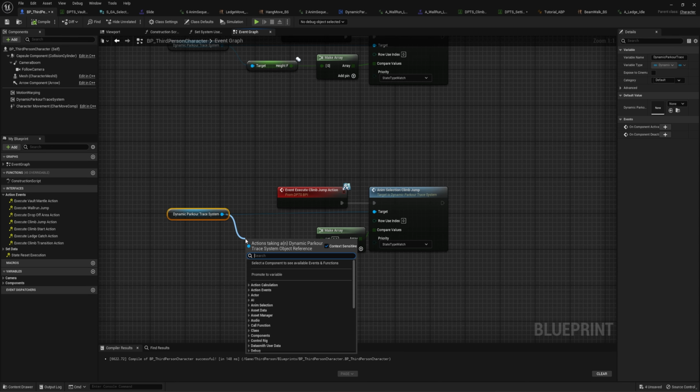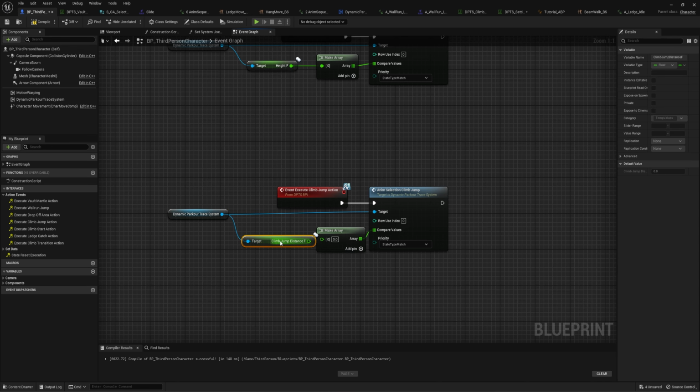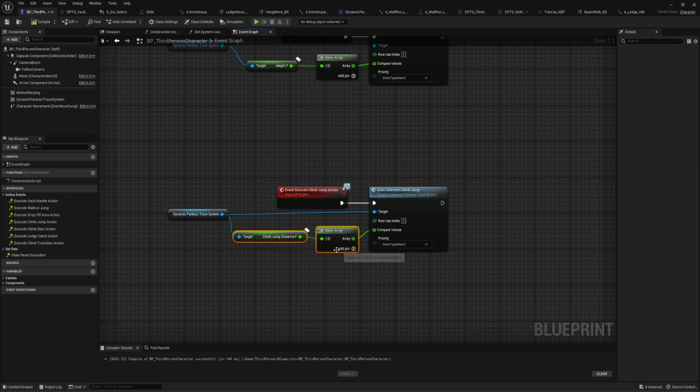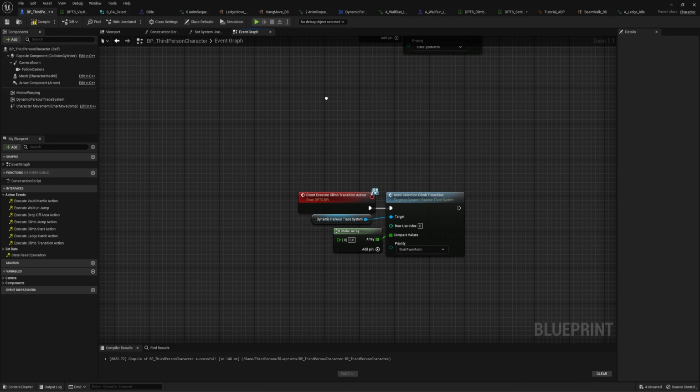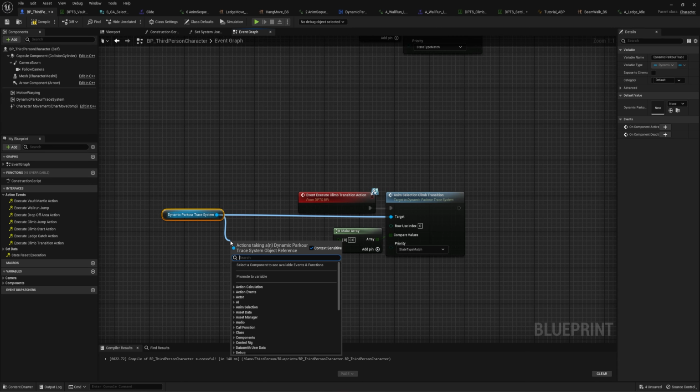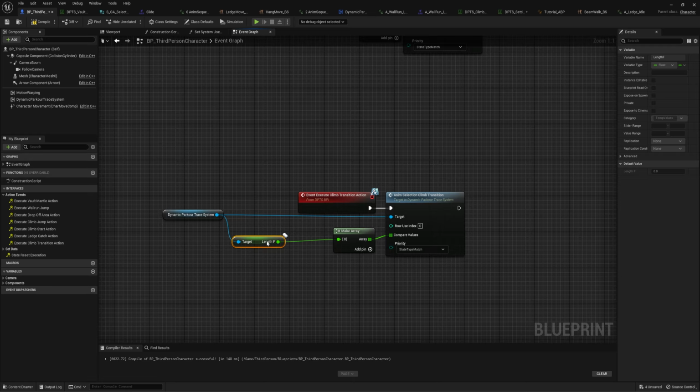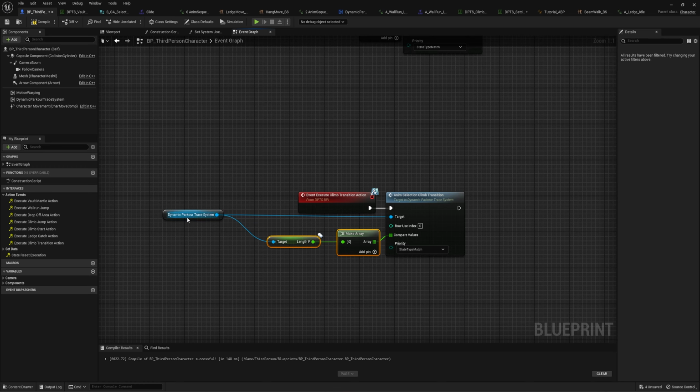So in this case, if we pull off the parkour system and type in climb jump, we can see we have this climb jump distance. This is a standard vector distance value that we can use to see how far we are from point A to point B. And then inside of the climb transition one here, what I like to use is generally going to just be length. So we'll actually go ahead and just set this up really quickly. If you pull off the parkour system here, we're going to type in length. What this is going to do is allow you to be able to easily differentiate between vault and mantle selections, and the rest it can really be selected through other options, which we're going to cover here in a moment when we get to the actual animation selectors in the data table.